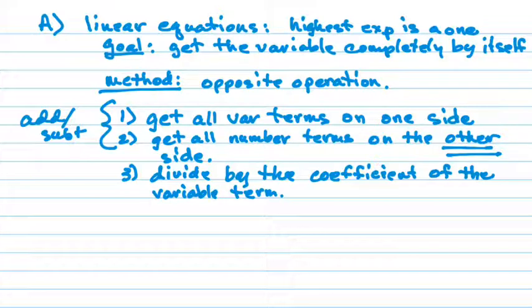Okay, now here's the one that's going to mess with you. Be careful. What if I have negative 2x? Negative 2x means negative 2, what? Times x. So what am I going to do? What's the opposite of multiply by negative 2? Divide by negative 2, right. We need to take that sign with it. Right? Remember, the sign and the coefficient are locked together. We need to take the sign with it.